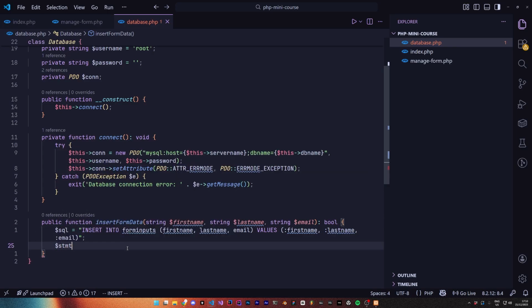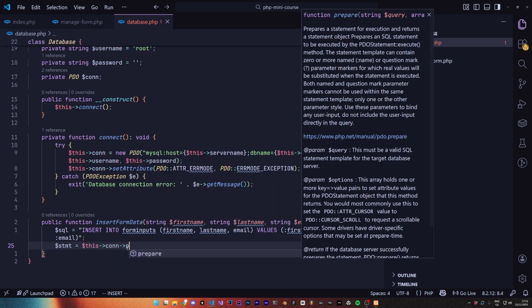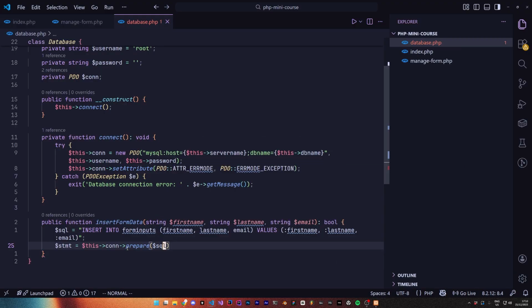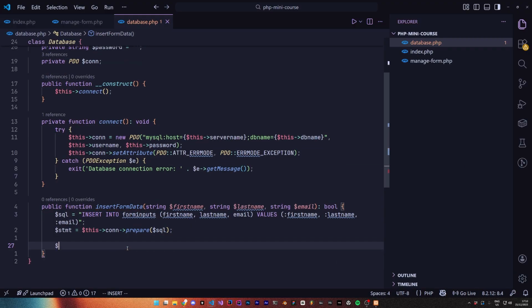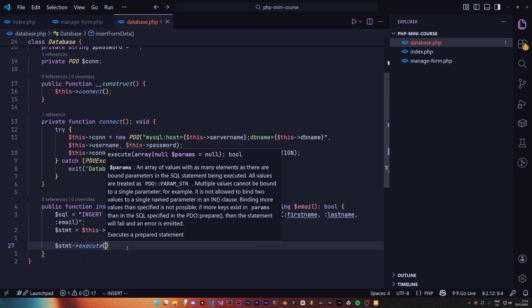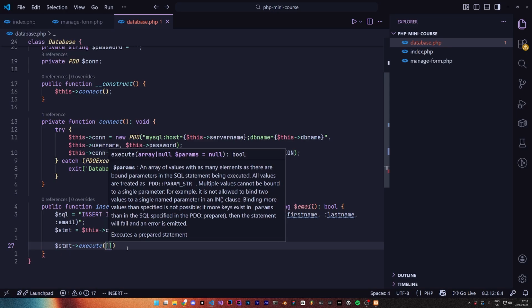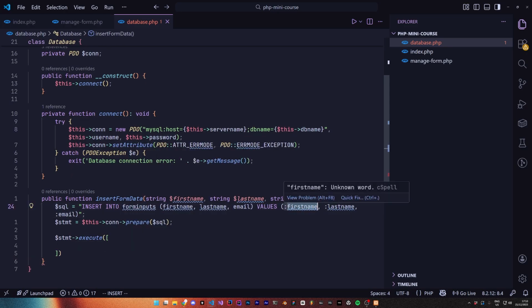I'll create a new variable statement, which will be this con, so we access our connection, and we'll prepare our SQL query. And finally, we need to execute this query. So inside of our execute, we can open up an array, which will be our params. This is where we can finally replace these variable placeholders with our actual parameters from our function.